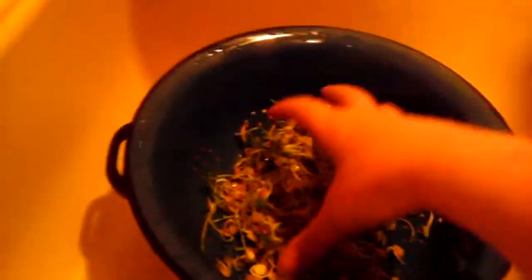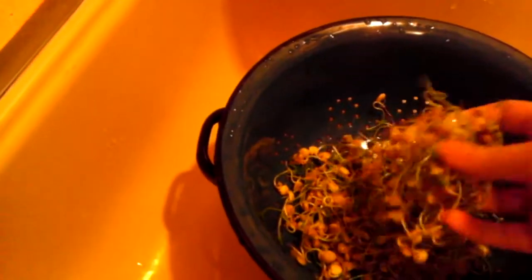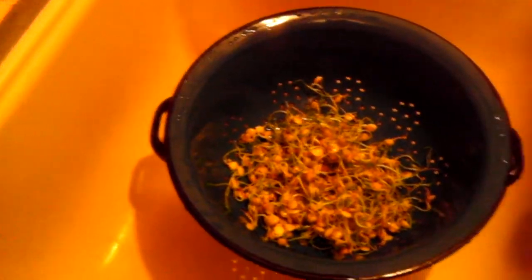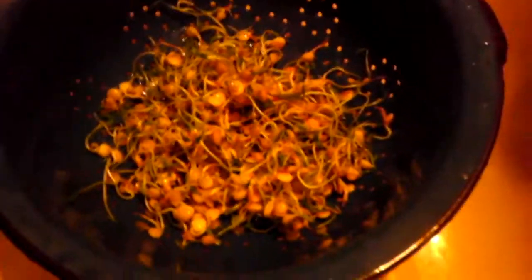I will probably add this into a sandwich in a little bit, so you probably won't get to see this for much longer. Came out great. Tastes fine, tastes good. I really like how they work — they're still small enough that they work well in things, and I'm really happy with it. Unlikely Prepper out.